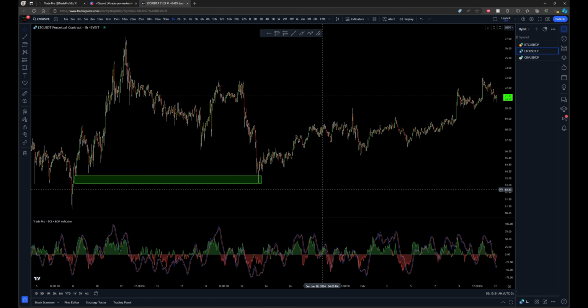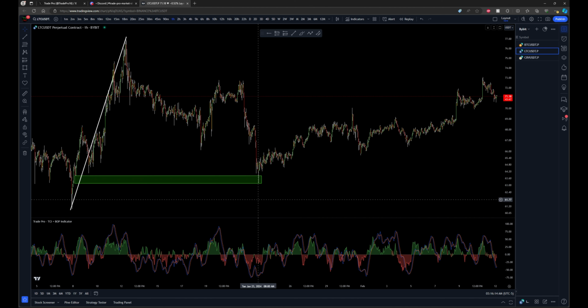So we sweep that logical low, but at the same time, we need a divergence. This is the trend following, stop loss hunt, divergence strategy. Our final piece of the puzzle, once we have identified our trend direction and our logical low to be swept for stop losses, is a divergence to tell us that the momentum is shifting. So things are decelerating. As price comes down, it's decelerating, meaning it's likely to be shifting and coming to the upside. If we're decelerating as we come to the downside, and we're sweeping a logical low for stop losses, plus we're trading with the main trend in mind, we have a lot of things in our favor.